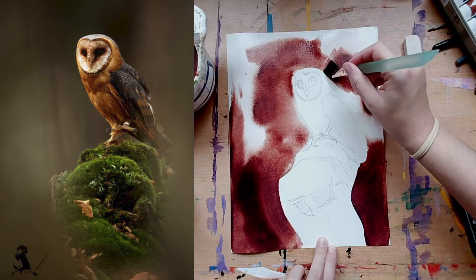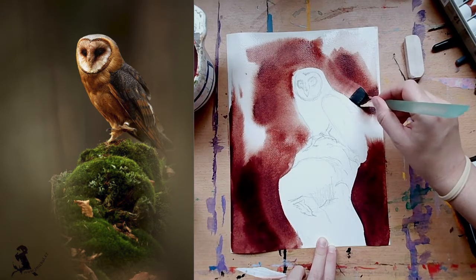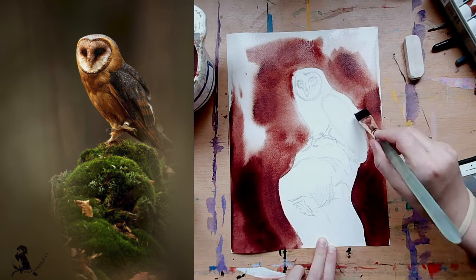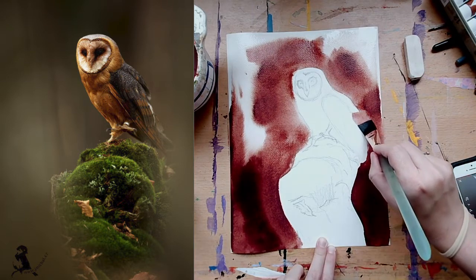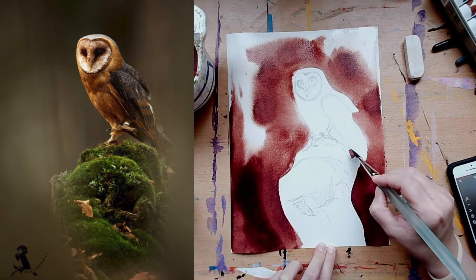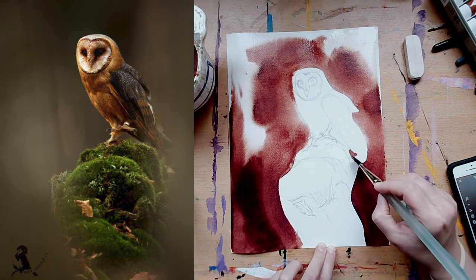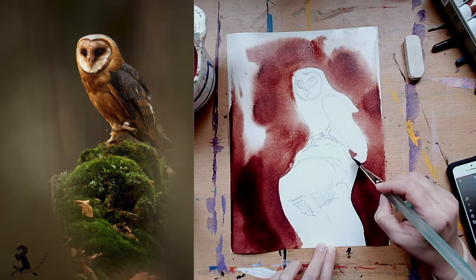So what I did first, as you saw just a few seconds ago, was that I first apply a layer of fresh, clean water to the page. And just because I just love seeing them spread, I put some drops on the page and then I spread the color around the figure where I wanted it to be.